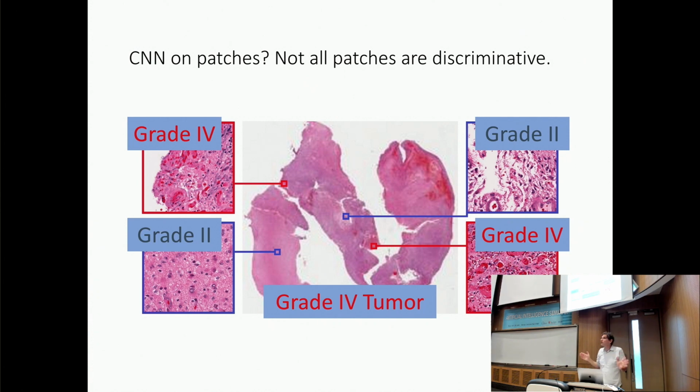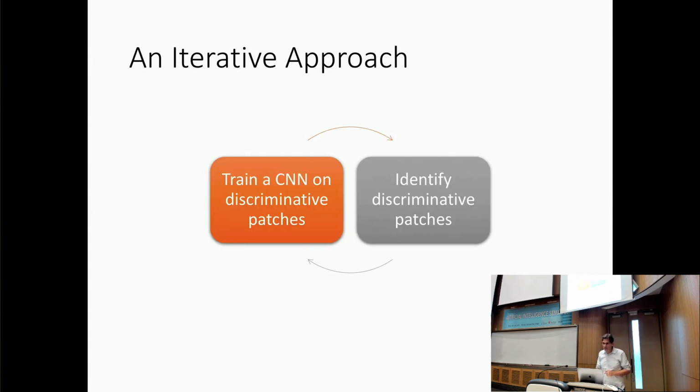And what I know for truth is what the pathologist said. And the pathologist didn't go and tell me what each of these windows are. The pathologist looked at it for 10 minutes and said, grade 4 tumor. Right? So that's all I know. So how do I train my algorithm to predict what the pathologist said with all this conflicting information that I get from all of the windows?